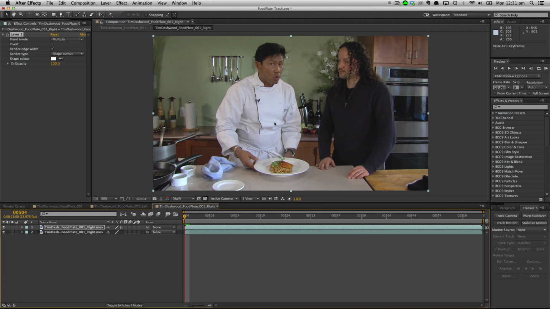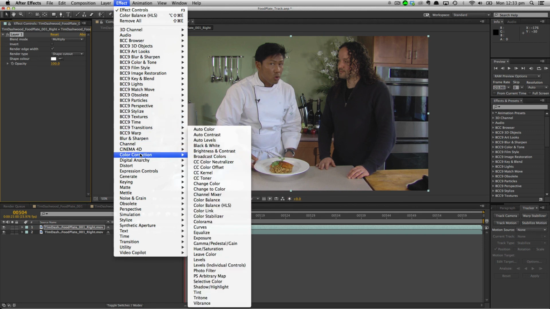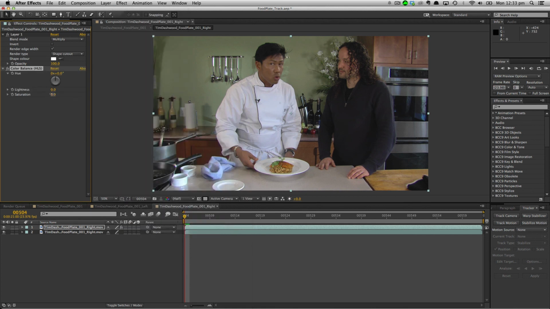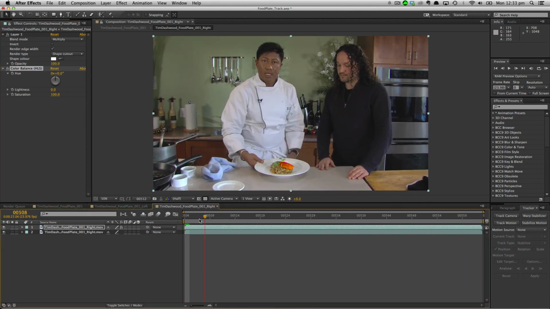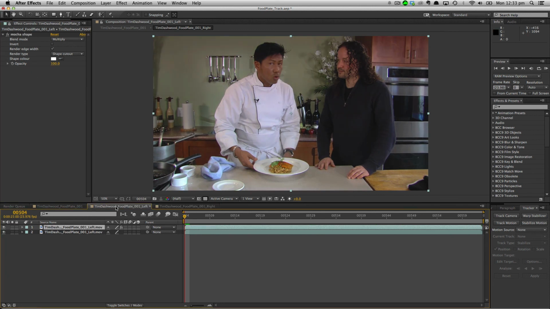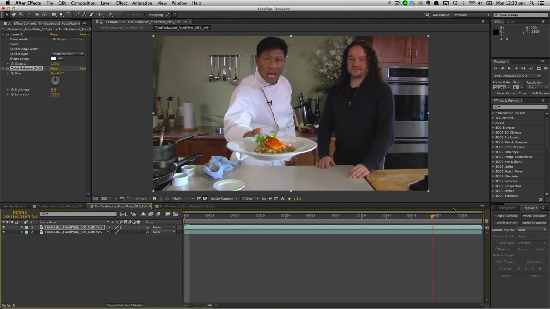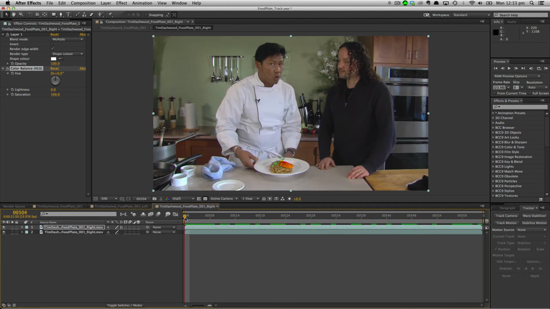So now we can go ahead and apply a color correction to both views. For that, I'm just going to come up to Effect, and we'll come down to Color Correction, and this time we'll use a simple color balance, and let's do that bad saturation I did before in Nuke. So we'll really ramp it up and make it horrific, just so we can see that pop out and see that masking in action. So now I've done that in the right view, I'm just going to copy the color balance, and go back over to my left, and paste into that view as well. So now that's copied across, and the mask is cutting out correctly in both the left and in the right.